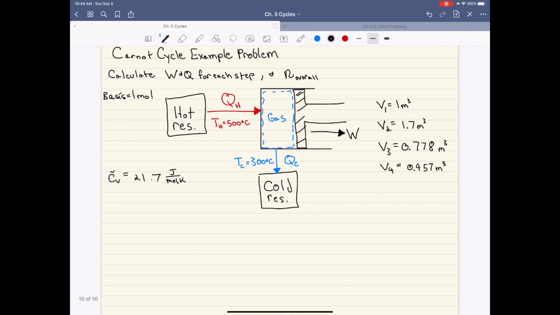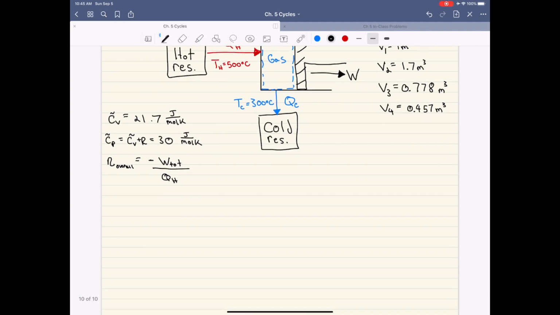Since we're dealing with an ideal gas, and we know the constant volume heat capacity, we could also get the constant pressure heat capacity, because for an ideal gas, Cp is just Cv plus R. So we know Cp is going to be 30 joules per mole Kelvin, and that's going to be useful later on. The other thing, just to write it out, is that the overall efficiency of the process is going to be the total work needed by the process, or the negative of it, divided by QH. We're going to use that equation to calculate efficiency.